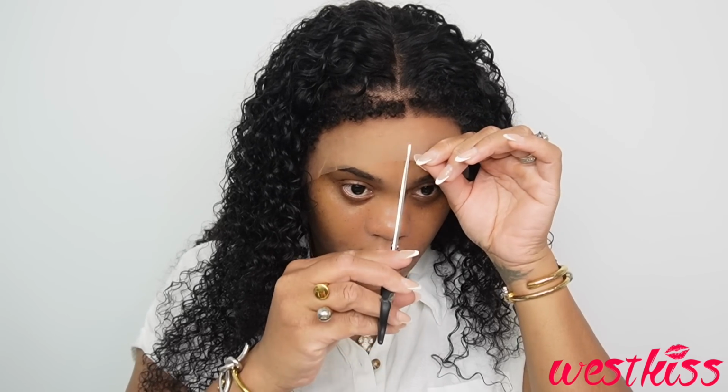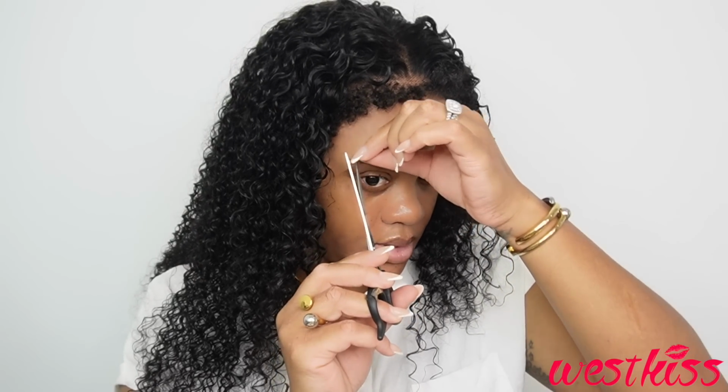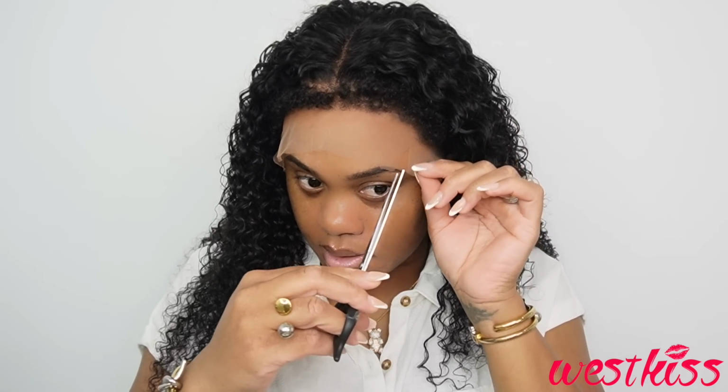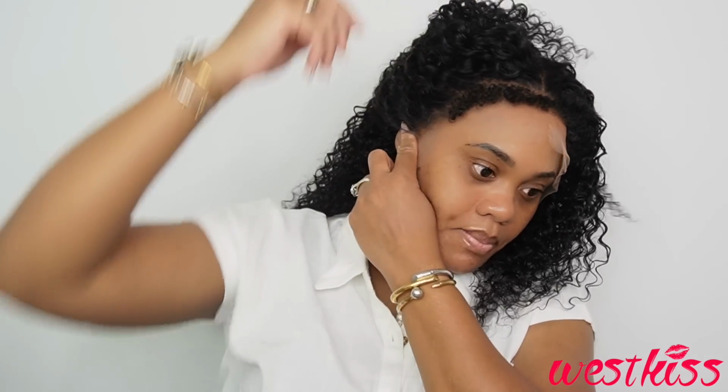The first thing that I'm gonna do is to make this application real easy for me. This is what I like to do because I don't like nothing that takes too much time or is very complicated. So what I'm gonna do is cut the lace like so, cut parts of the lace. So when it's time to do the glue down, I have everything under control and it's easier to do it, in my opinion. We're gonna cut off the excess lace first. So let me pin that and then we're gonna cut that off and start with the gluing.